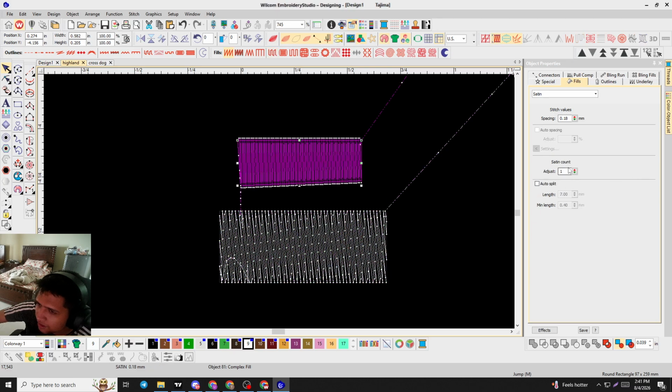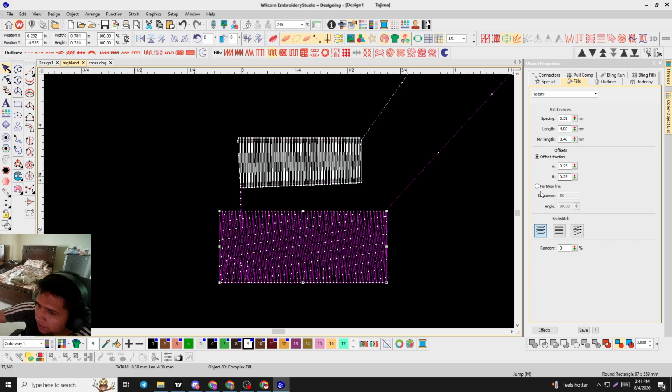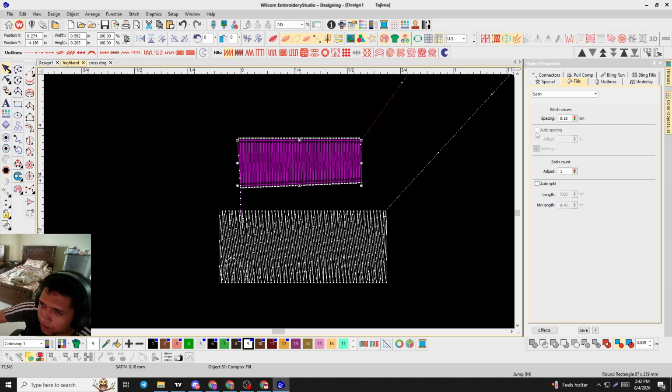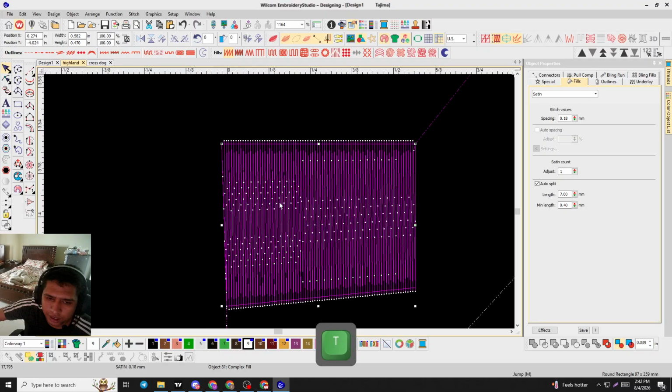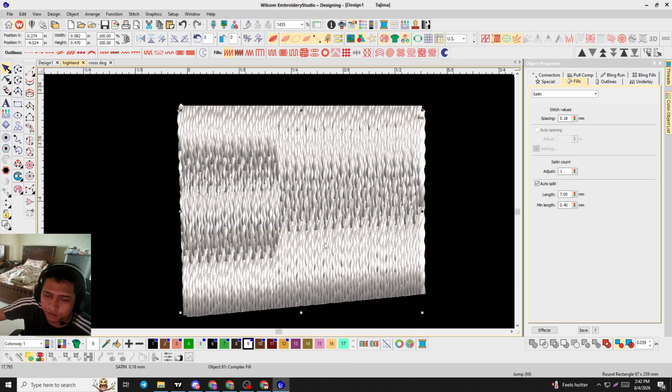Satin doesn't have a pattern thing, partition line, and it doesn't have these backstitch stuff. But satin has this auto split. So if I turn it on and increase the size, you will see now that it started breaking inside and it will do stitches on stitches. So that's how the satin works actually. So hope you understand here.